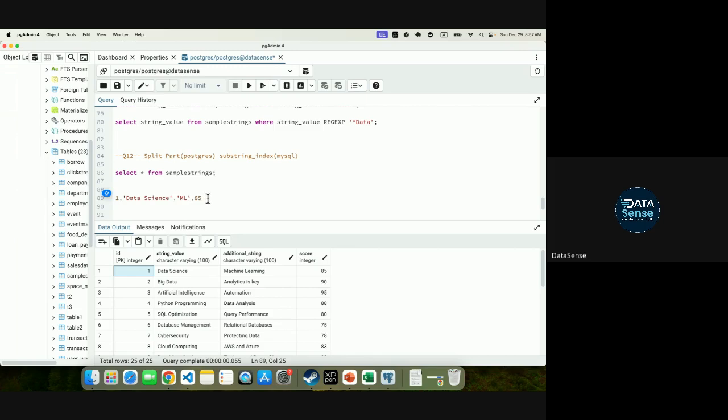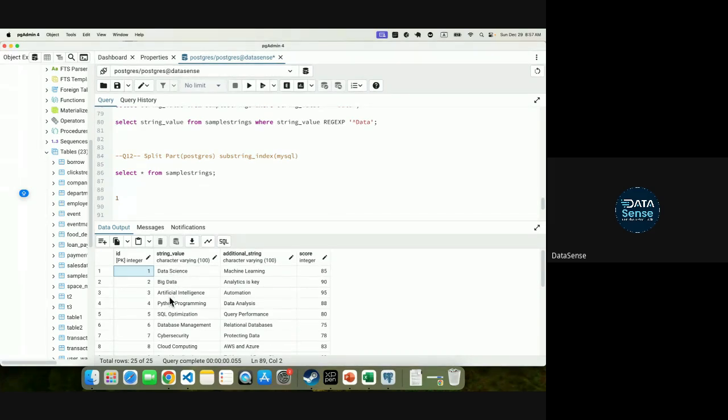Everything we see in the form of tables is actually stored like this in CSV files. This comma is called the delimiter, the value that separates the values present inside. Now in this particular statement, string value, what is the delimiter here?